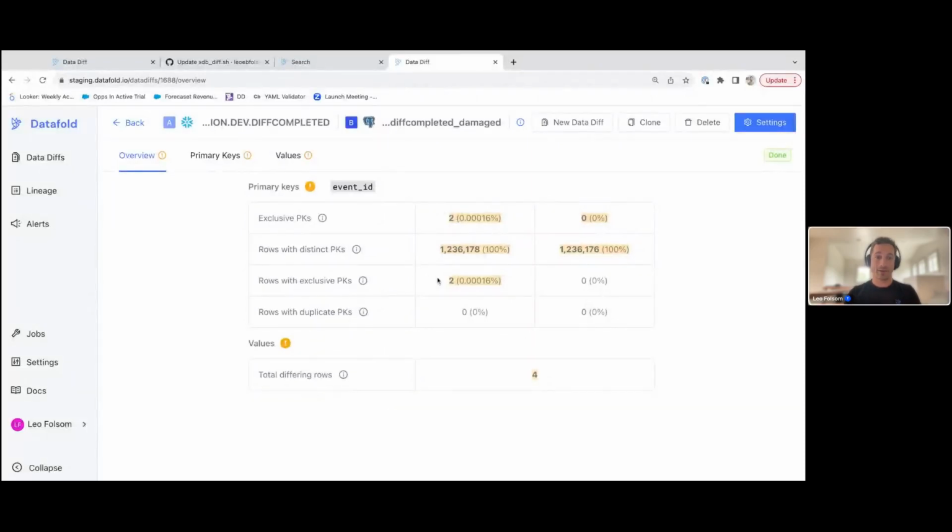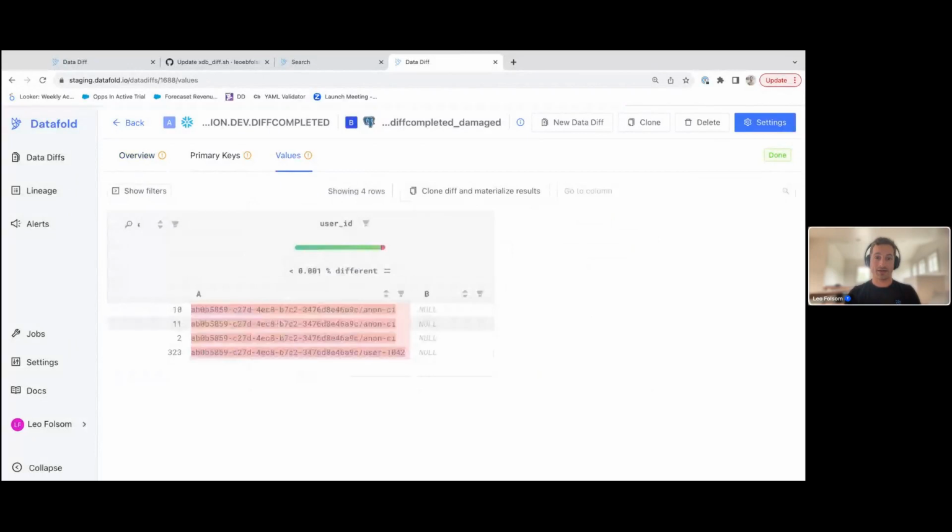And we've identified 4 conflicting values. So you can see here, these 4 values are some kind of hash in Snowflake, sorry, I said the wrong database. In Snowflake, it's some kind of hash. In Postgres, it's null.